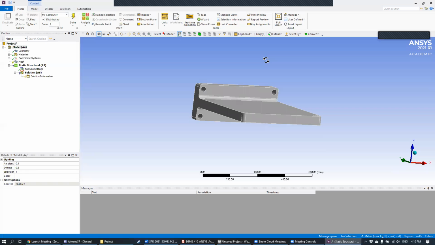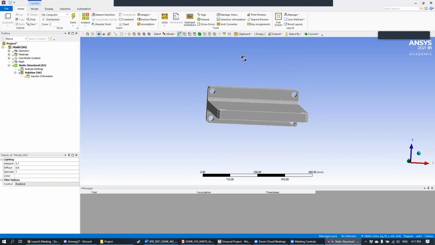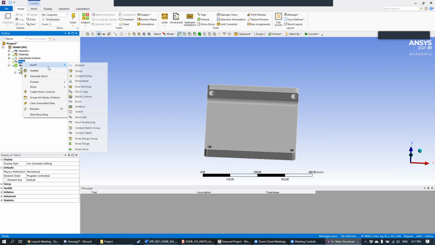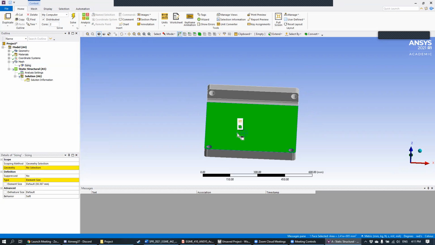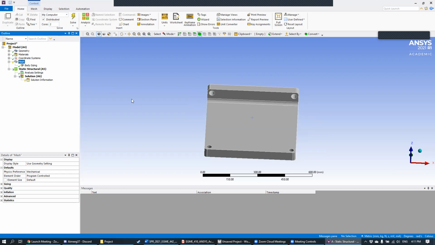Okay. And so here is our geometry. Okay. And so it's just a simple wall bracket. Okay. And so you can imagine, for these 4 holes right here, I'm going to basically bolt it to the wall here. And then I'm going to have something attached to the ends down here. Okay. All right. And so just like we usually do, let's go ahead and apply a mesh. Right. And so the only thing I'm going to do here is apply a mesh sizing. So let me apply it to the whole thing. Okay. And let me apply a mesh sizing of 20 millimeters because that's what's listed in the problem document. Okay. Let's go ahead and generate our mesh.